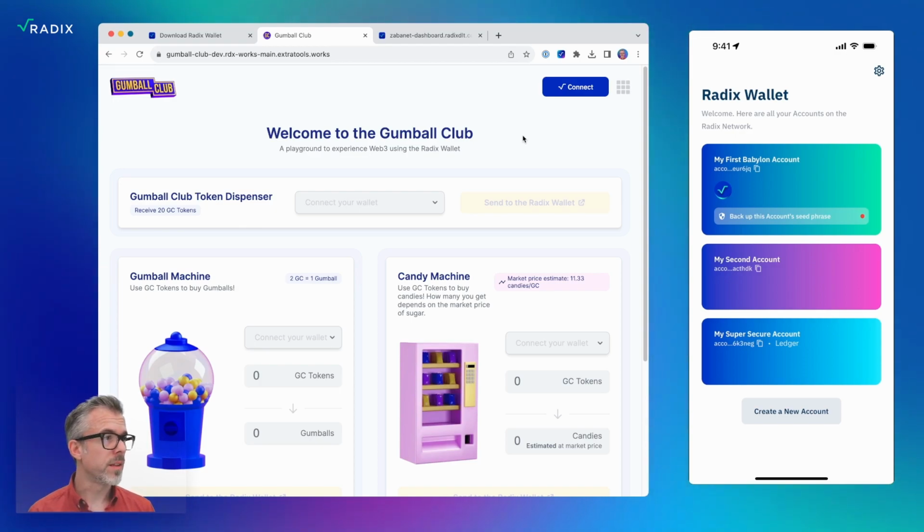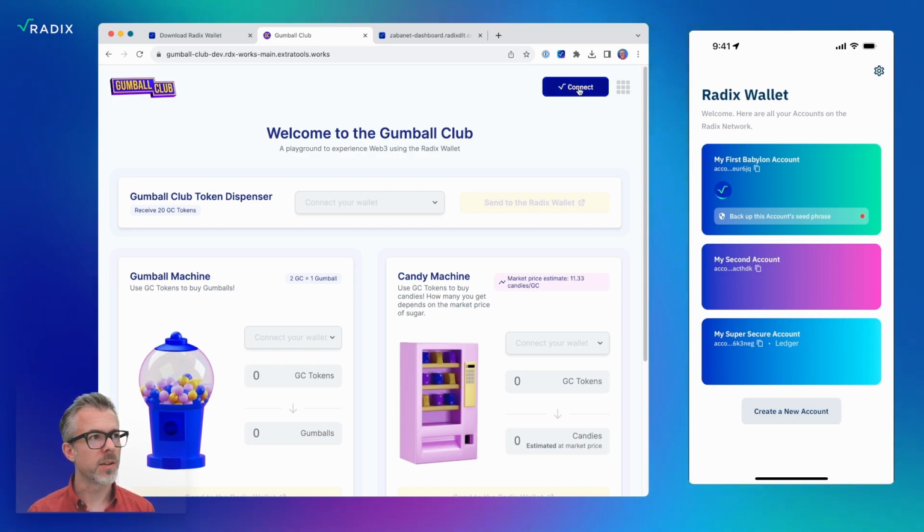So over here on the dApp webpage, the first thing I'm going to want to do is to connect. You're going to see this Radix Connect button in the corner. This is part of the Radix dApp toolkit that we provide for developers. This is something that you're likely to see show up on many web pages on Radix that basically provides this nice recognizable place to go, I know that this is a Radix dApp, I know how I can connect my wallet here, and it provides some nice features. So basically the user knows what they're sharing with an individual web page that they're on.